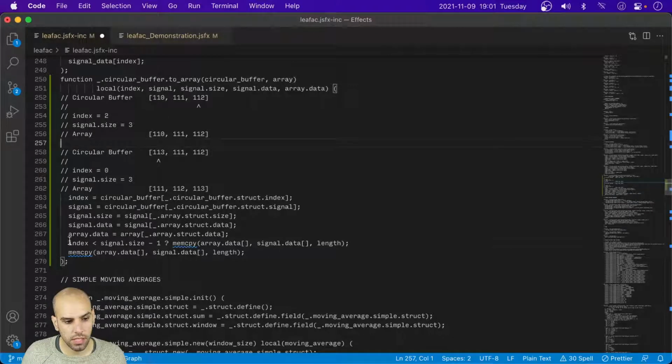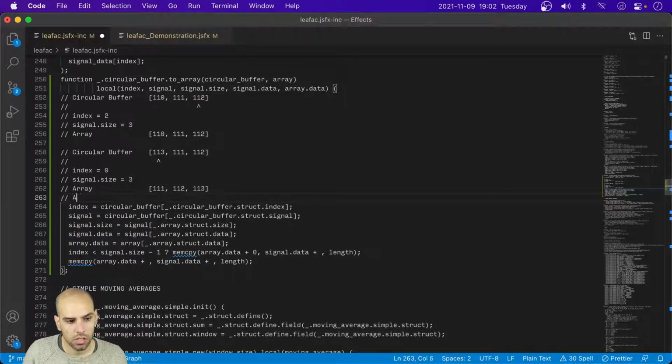Now let's work out the indices for this copying. I know that the index in this situation is 0, and I want to copy from, well, let's start with the destination. The destination is the array, and I want this destination to be 0, the data at 0. Oh, I shouldn't be doing this. I should be doing that because I need to give it an address. I don't want to give the data at that address. I want to give it the address itself. So it's the array data plus 0, which is this position here.